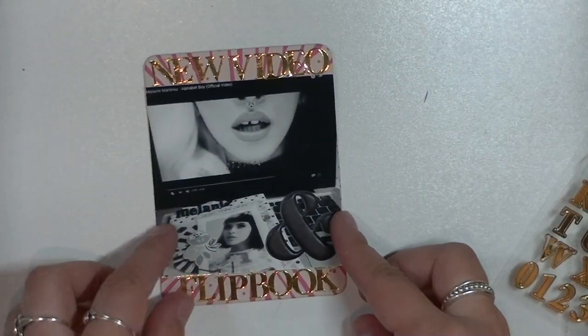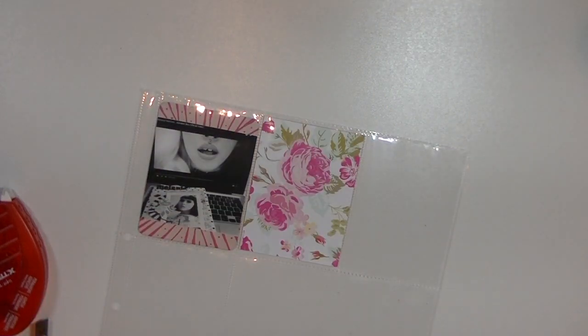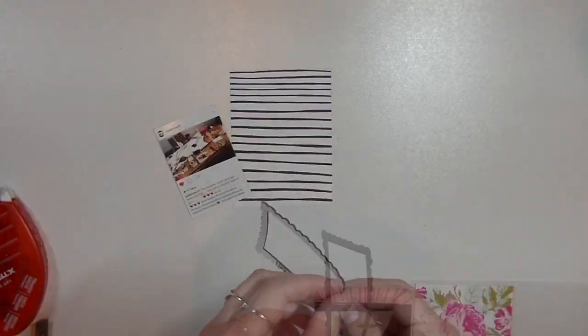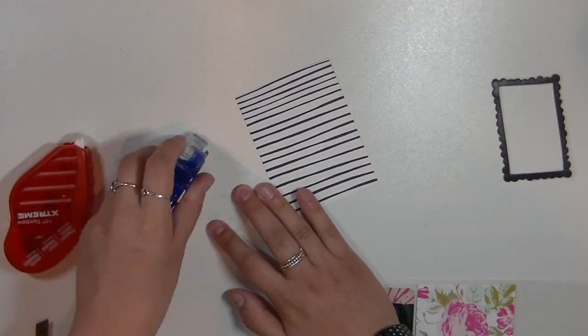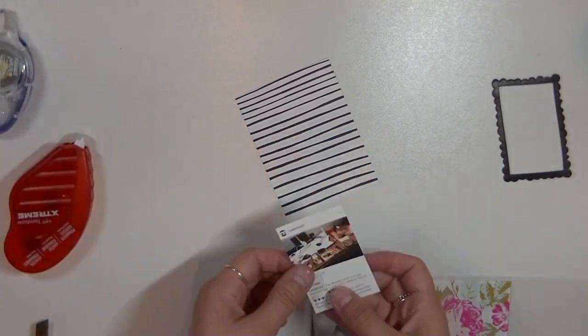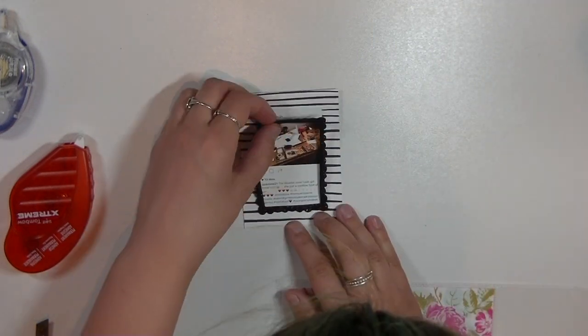This is what this one looks like. It's not one of my favorite cards, but it documents the new video and the fact that I was working on a Melanie Martinez flipbook from that day. And I thought it was really fitting because she released a new video that day as well. Again, using the Tombow Mono Adhesive Plus to adhere these photos down.